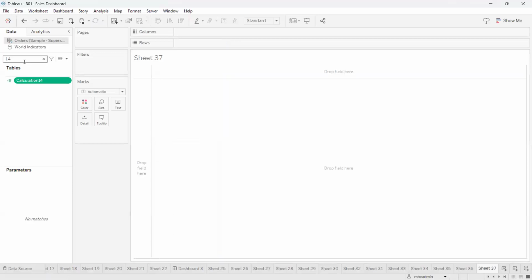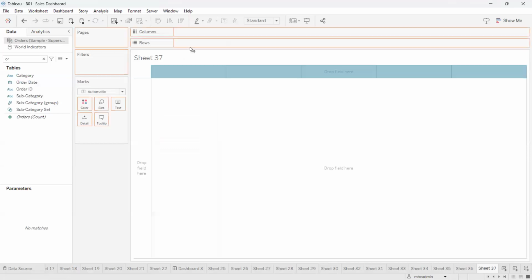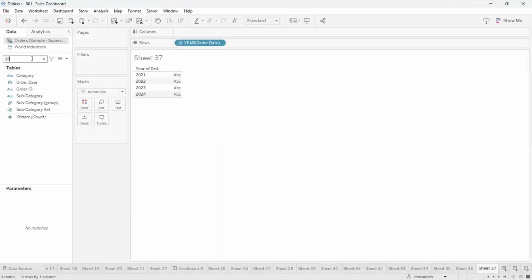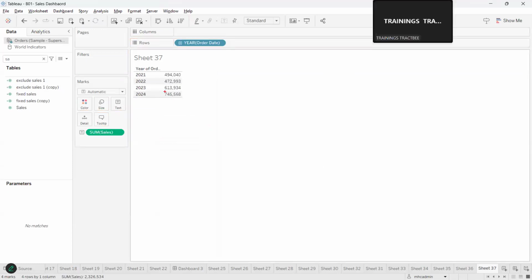The lookup function is very important. So I'll come to order date here. Now I will take order date as an example, and sales. Now I have 2024 sales. For each year, I have some sum of sales here. Now my requirement is I want to compare the current year with the previous years.